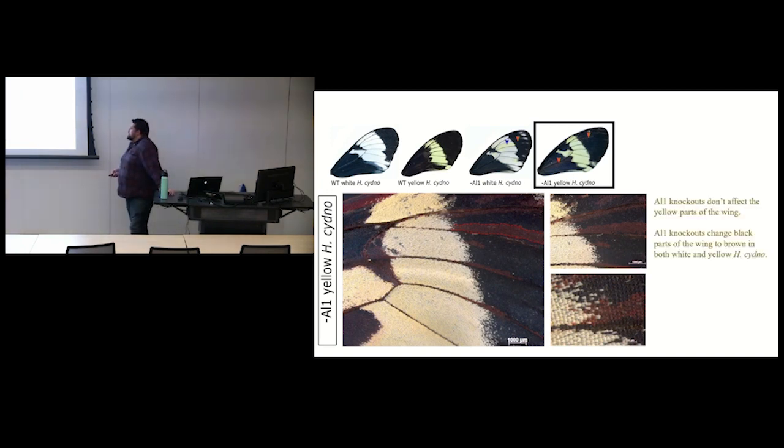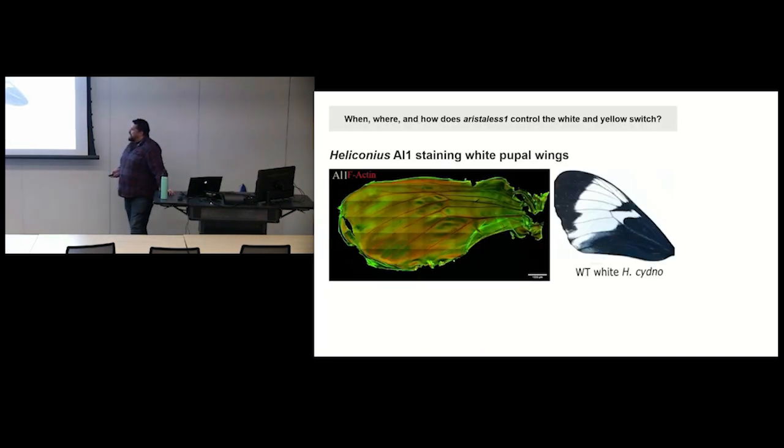Okay, so how does aristaless look in a wing? As you might already be expecting, if I just told you that aristaless 1 is important for the entire wing, we just noticed that aristaless 1 was pretty much everywhere. And this, from a patterning sense, was a little bit disappointing because you were expecting something that is just in a pattern. But I promise it's coming. So the main thing is that aristaless 1 was everywhere. And when I say everywhere, everywhere. We can see it distributed across the entire wing.